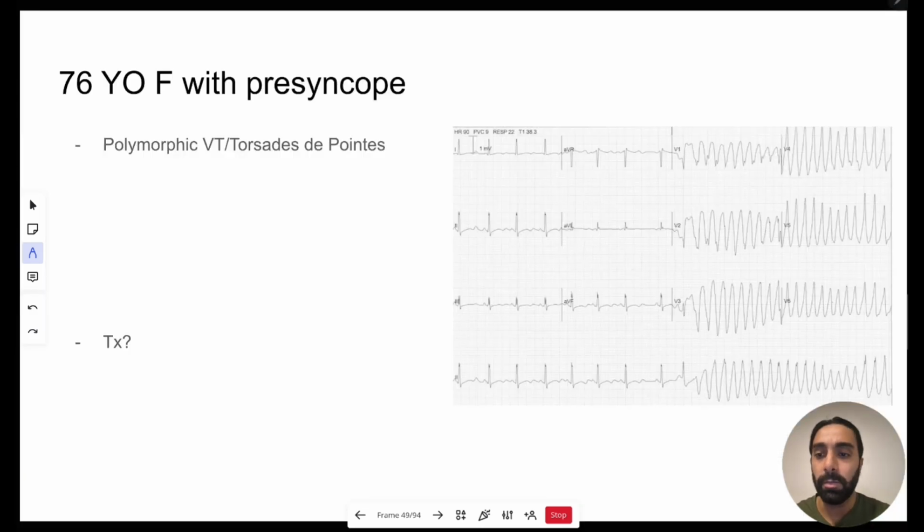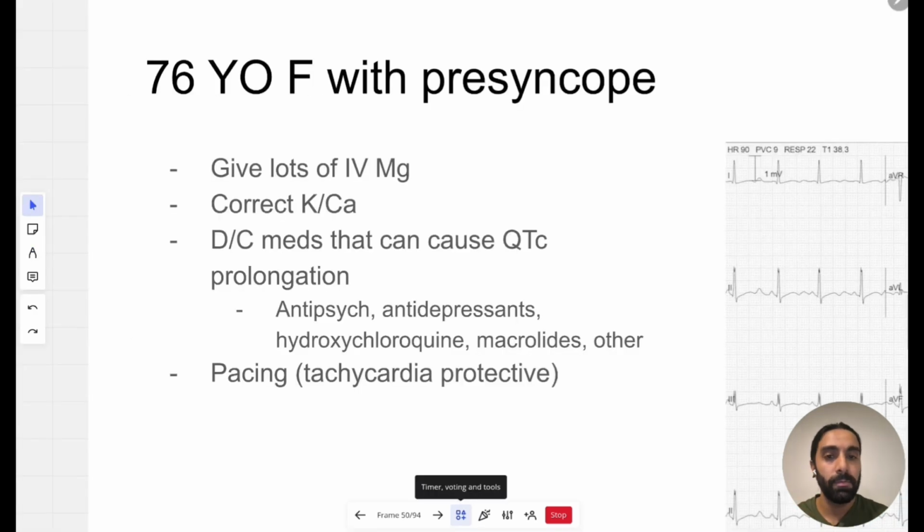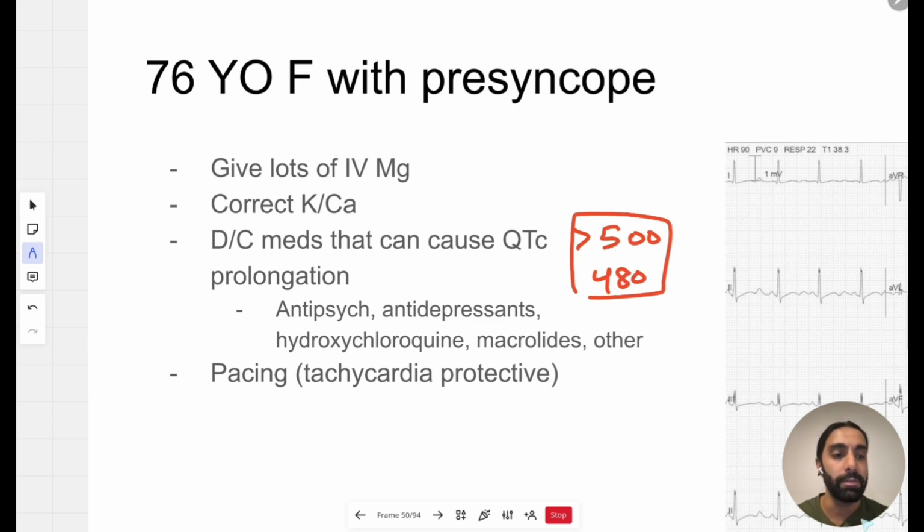So again, torsade de pointes, you want to give IV magnesium, and you just give both loads of it. And especially if somebody comes in with QT prolongation, remember we said if it's greater than 500 or even like 480, the boards' questions will be somewhere around this range. You should be discontinuing medications that can prolong it. So a lot of antipsychotics, antidepressants, hydroxychloroquine can do it, azithromycin can do it, so a lot of different medications can do it. So you just want to discontinue that because that's an easy first step if that's an option. But first and foremost, if you see torsades, give them IV magnesium.